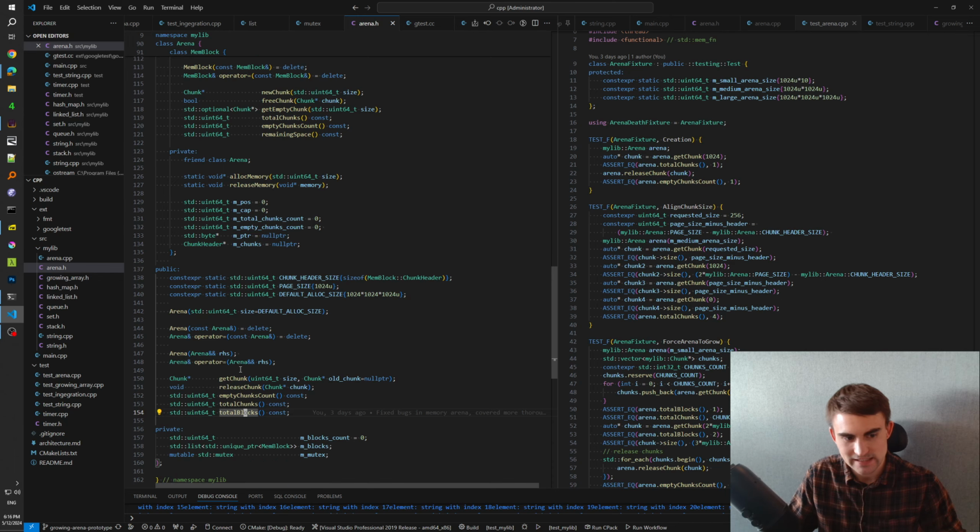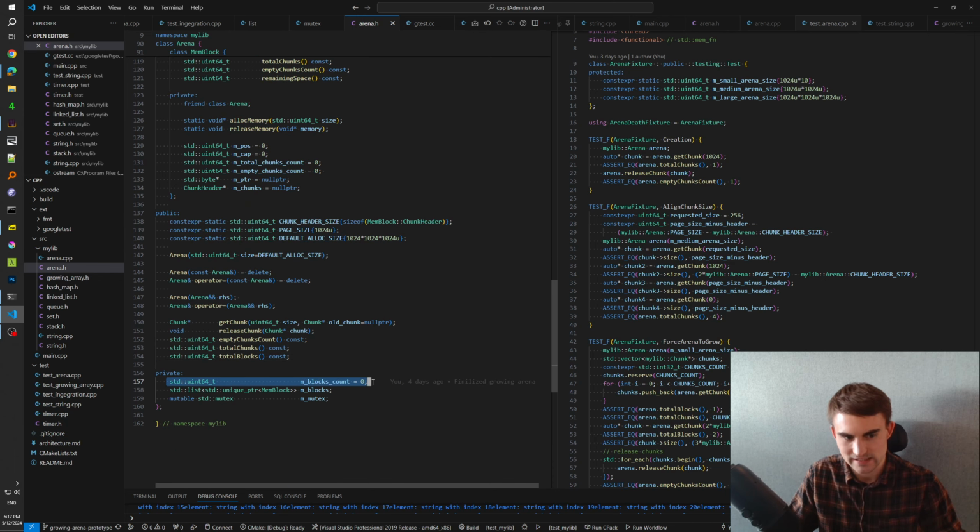This class contains a counter, which is std, it doesn't really matter. I could have written it without std, but I prefer prefixing with the std namespace. It contains the number of memory blocks that we have, and a memory block is the memory allocated by the operating system.